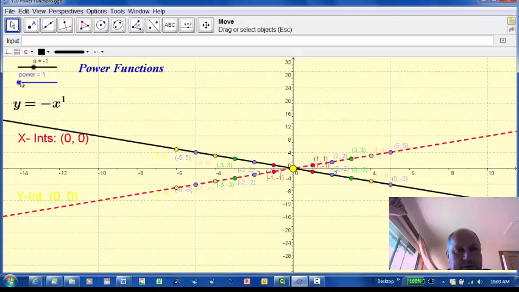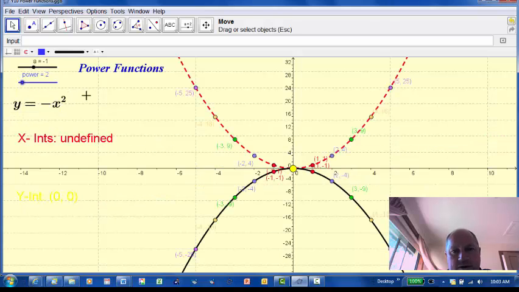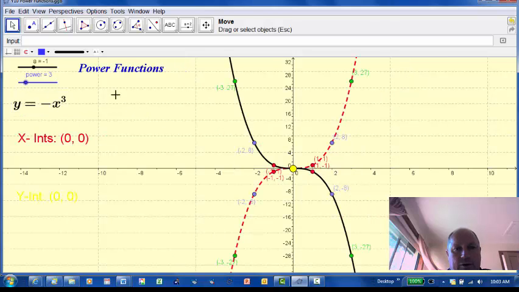Let's see what happens with our parabola, which we've already investigated this year. We still get this reflection about the x-axis, that's like our mirror line, and it's flipped over the x-axis to get the new graph. If we go to the cube, here the dotted line is our x to the power 3 graph. The black graph is negative x to the power 3. The bit that's down the bottom here has flipped up to there, and the bit that was on the right hand side flips there.